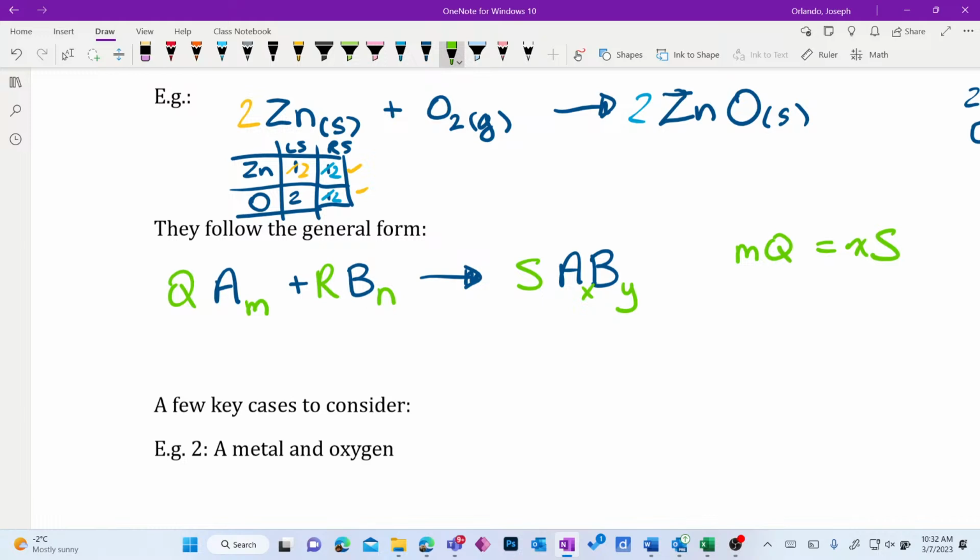And then how many B atoms do I have? Well, here would be N times R, and over here it would be Y times S. And you figure out M, X, N, and Y by actually just knowing the equations of things. And here you have a system of linear equations, and you just substitute and solve. Easy, trivial. So if that's how you want to balance chemical equations, easy to do. Not how I'm going to teach it, but something to keep in mind.